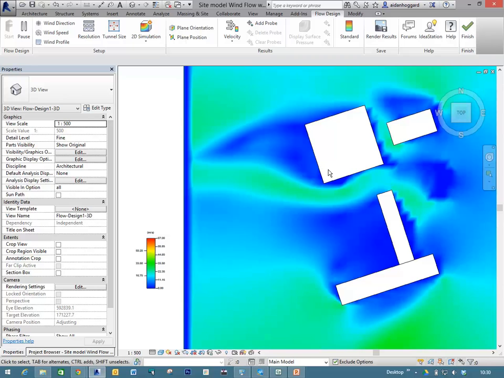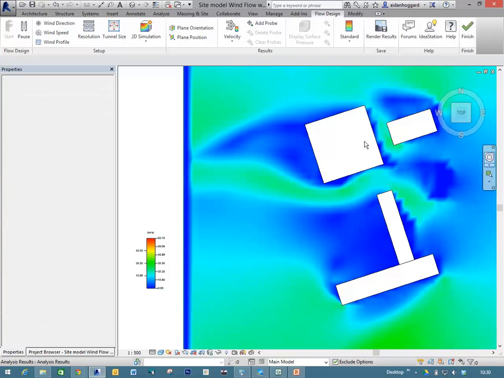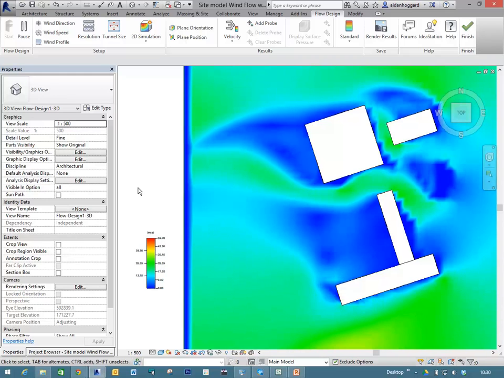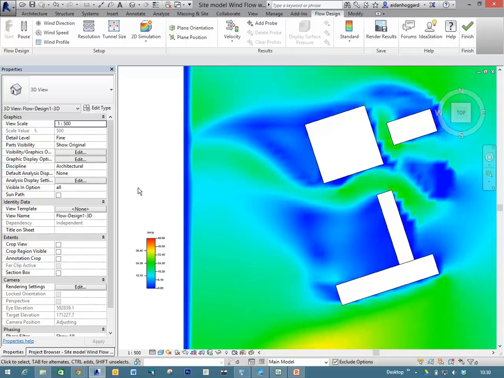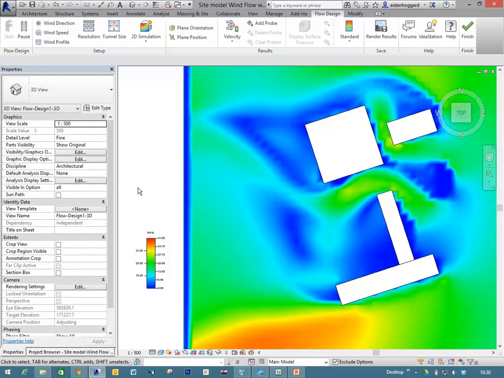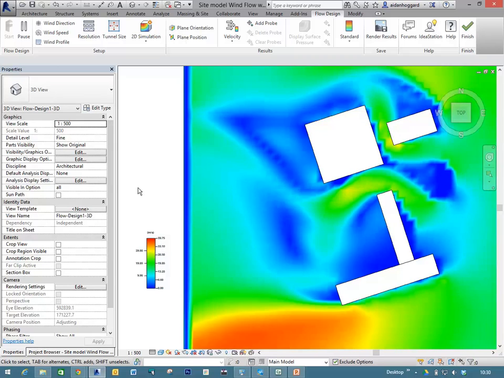Okay, it's just starting to catch up. You don't normally have to wait so long for it. We're now starting to get this wind more from the south, and you can start to see the sort of impact that the buildings have on that.